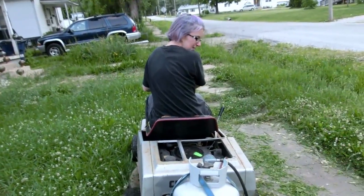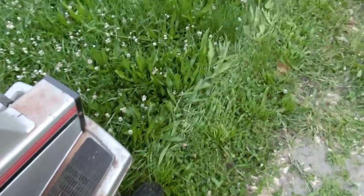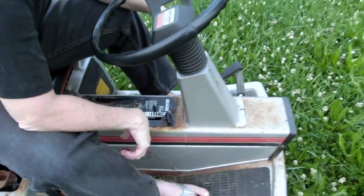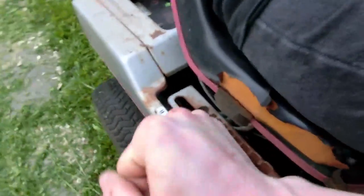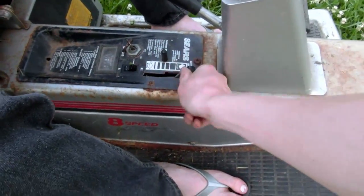Gotcha. Yeah, I did. Well, I just want to let you know, you're having some issue going through that, so you can pull this back okay to increase the speed. Before, I wasn't meaning you'd have to really worry too much about blowing up the engine. I don't want to do that. I'm just always worried, because if you have it in neutral and you're not running the blade, and you bring it down, it'll start going extremely fast, and I always hate that.